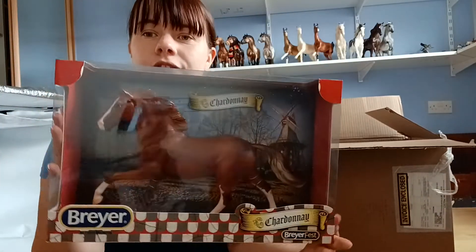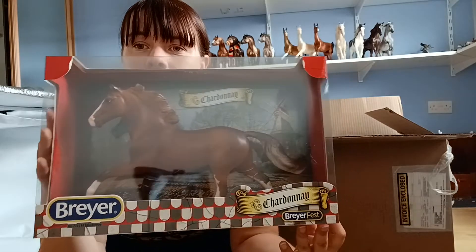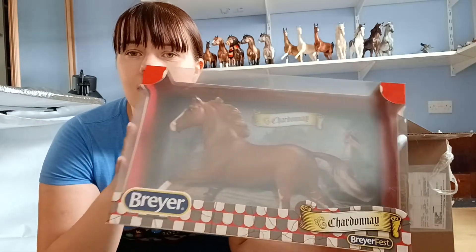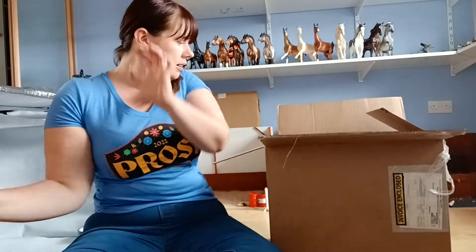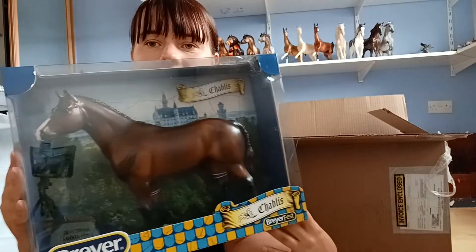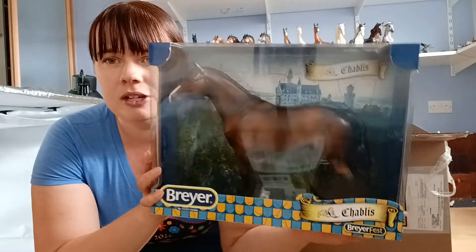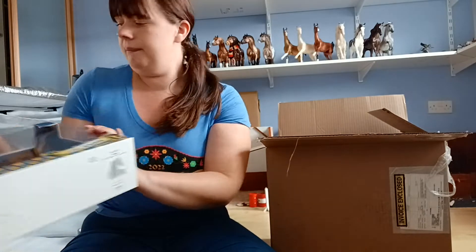Anyway, let's move on to some more fun stuff - the horses! The first horse I have is Chardonnay on the little Flash mold. My first impression is that he has a really nice coloring, he's really pretty and quite a rich chestnut. I'll get him out of his box in a moment for a closer look. Then we also have Chablis, who is my first on the Eidicus mold.